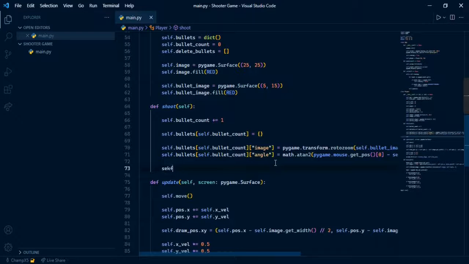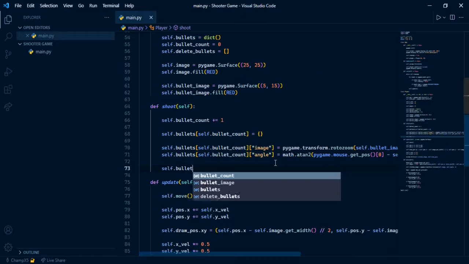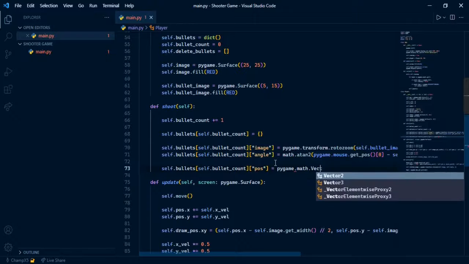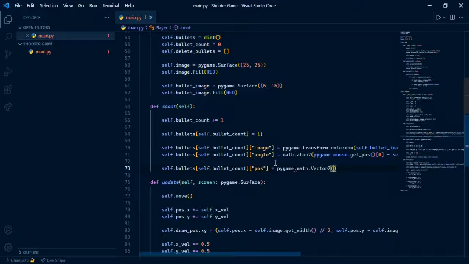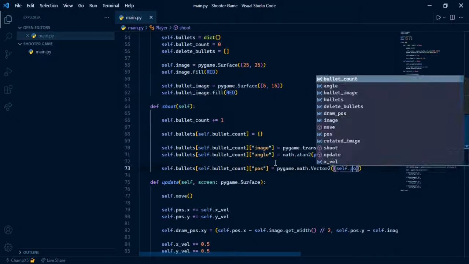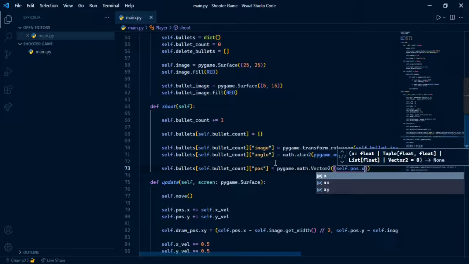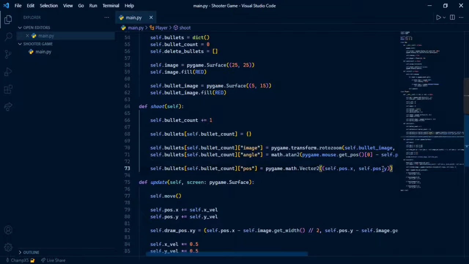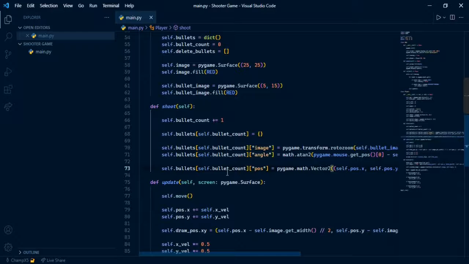Here let's make a self.bullets of bullets, and then self.bullet_count. Let's make a position equal to another vector2, so pygame.math.Vector2, and pass in self.position.x and self.position.y, which is the player x and y position, because we want the bullet to start with the player.